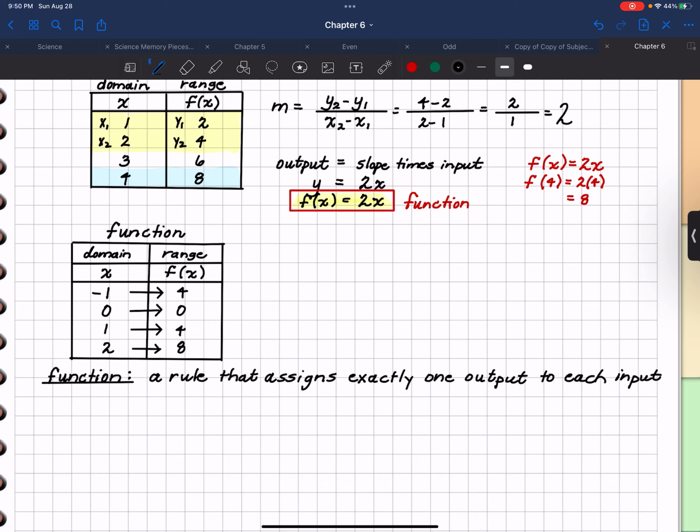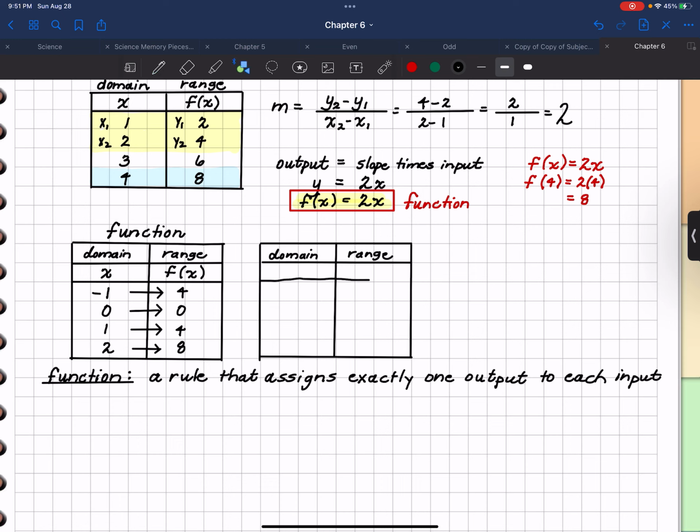Okay, let's put in another table just like that one. This will be for part B. So build yourself another one from a table of values. And we want to put in the domain, which is the x side, and the range, which is the y side.